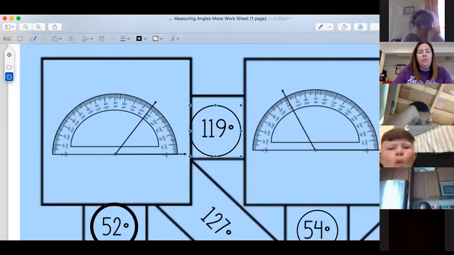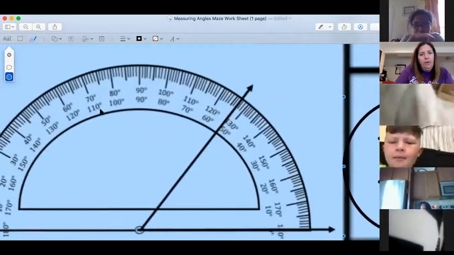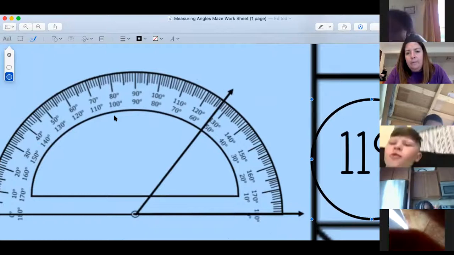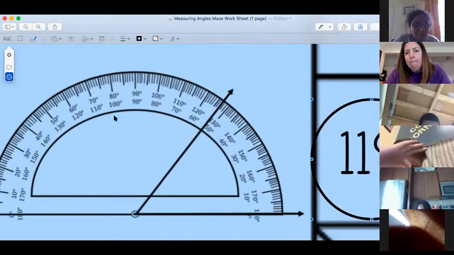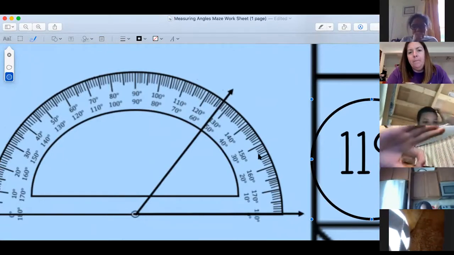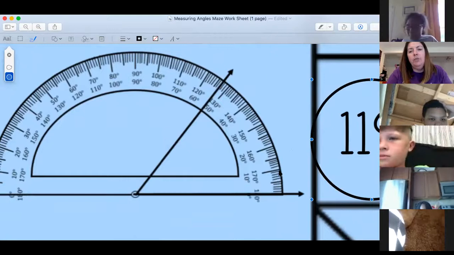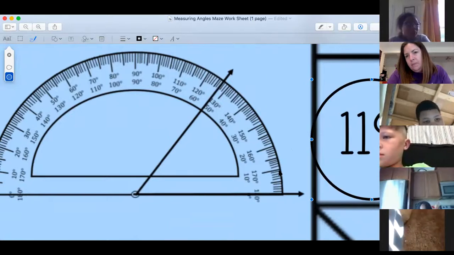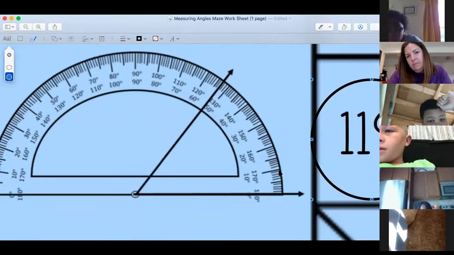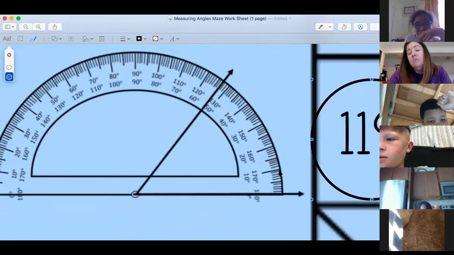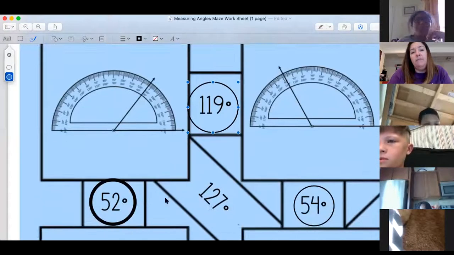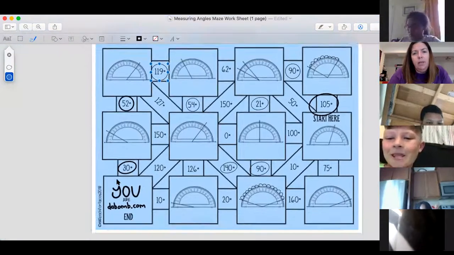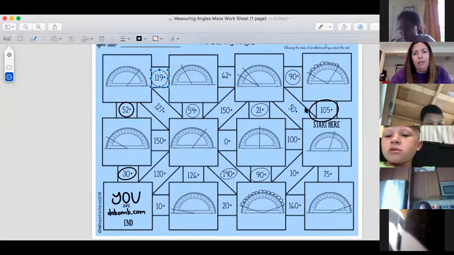And this is our last one we're going to do. So tell me what kind of angle it is and what our measurement is. Acute. It is acute. So 10, 20, 30, 40, 50. 52, or like 50-ish. Okay, so I think 52 it is. That is as close as we can get. Good work, and all my circles got us out of our maze.